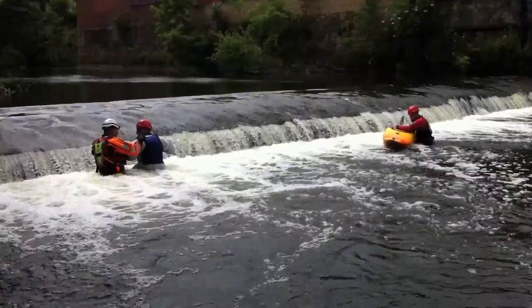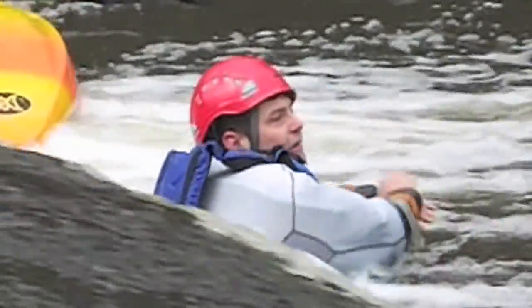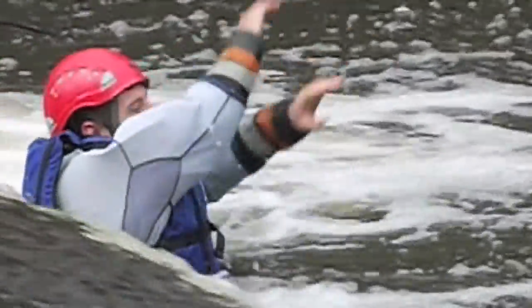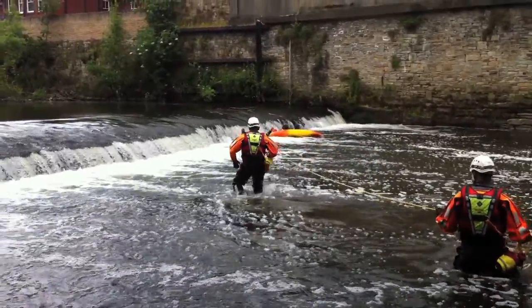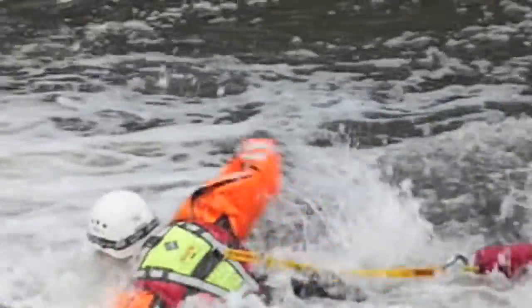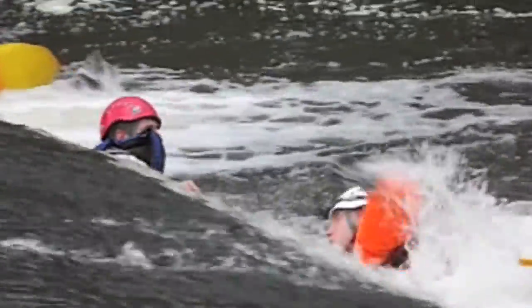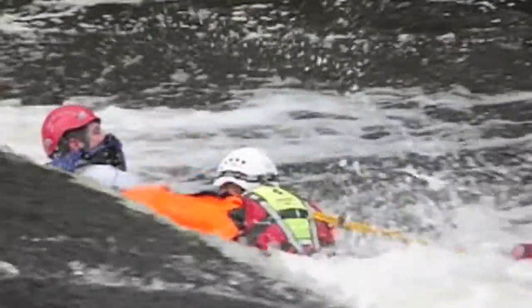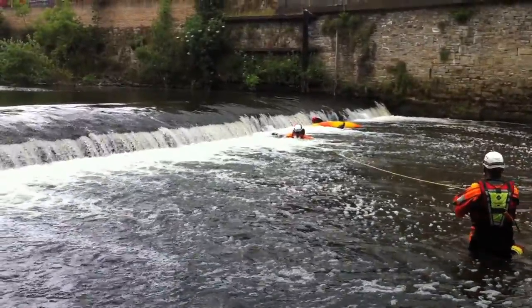So Chris, what's going on here then? Well, what we have here is a scenario where a couple of canoeists who are unfamiliar with the river have got themselves in trouble going over the edge of the weir, as we can see. And the technique they're using now to rescue Paul is called live baiting. Where somebody can't rescue themselves, we commit an SRT trained member of staff into the river to carry out the rescue, and there, as you can see, they are being pulled back now by another trained member of staff to safely rescue them to a point of safety.